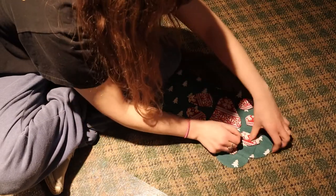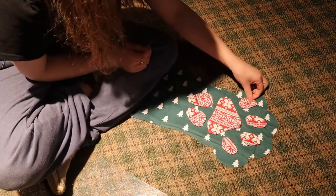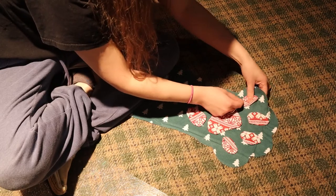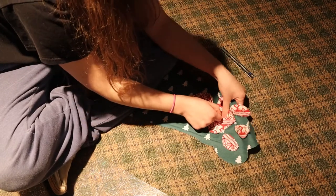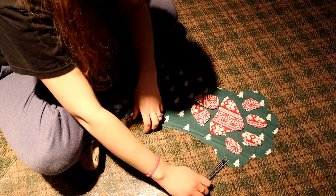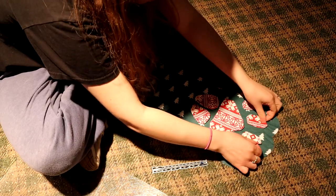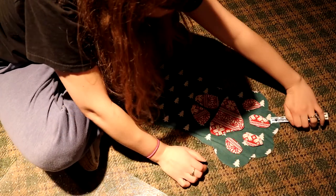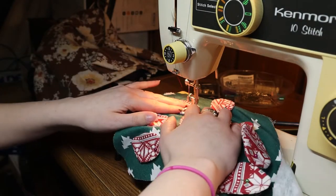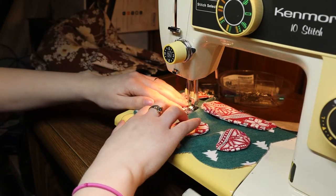Next, you'll take one of the outer pieces of your stocking and you will place each paw print piece on the stocking where you would like it located. Keep in mind, there's going to be a 1/2 inch seam allowance, so you want to make sure this is not going to interfere where you put your paw print pieces. So what I did is I took a ruler and made sure I knew exactly where that edge was going to end up. Once you picked out a location on your stocking, make sure to pin each one of these pieces, and then we will sew them together.